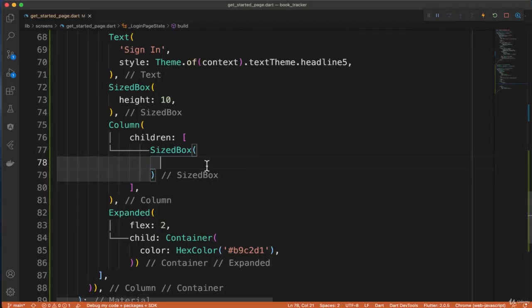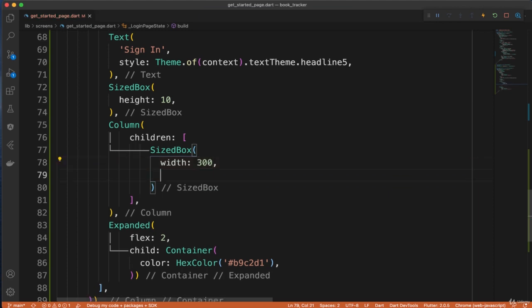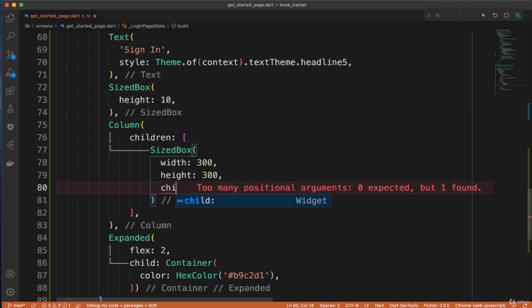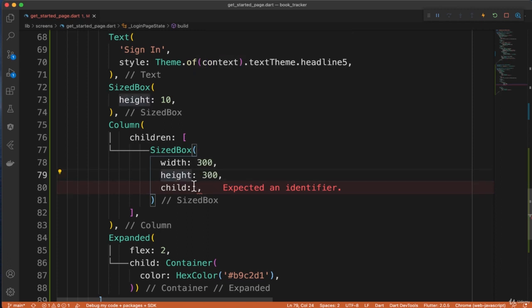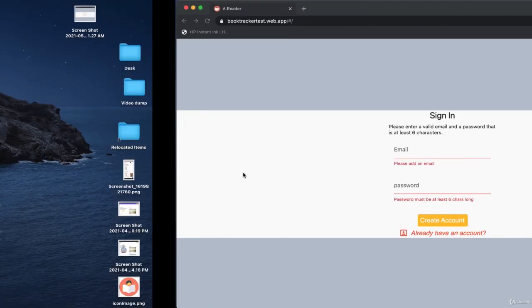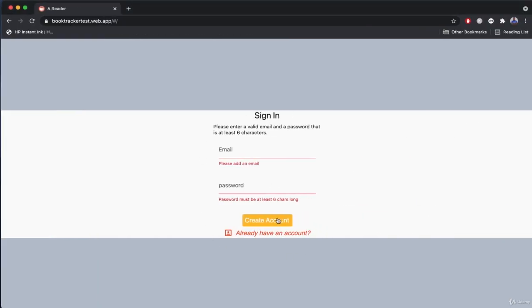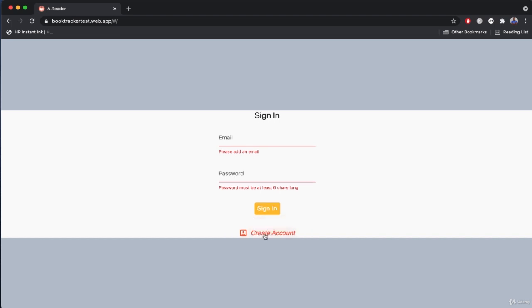So in this case, I'm going to add a width. This is going to all be manual, let's say 300. And the height is also going to be about 300. And the child, because sized box takes in a child, which means the area that we are creating here, 300 by 300, we can put anything, a widget that is. So in this case here, we have to think a little bit because this is the area where we're going to either have a create account or in this case, a sign in, right? So here we can create account or we can sign in.